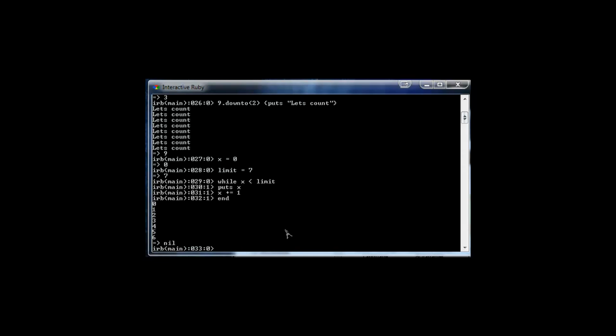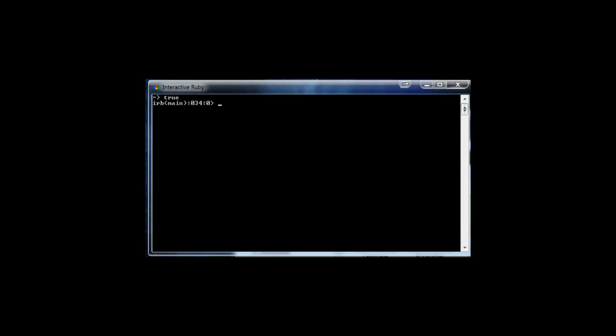So there's one more loop that I want to show you, and that's the each loop. And it's used for looping through array values. So I'm going to actually clear my screen. Alright, so the first thing we want to do for the each statement is actually create an array.